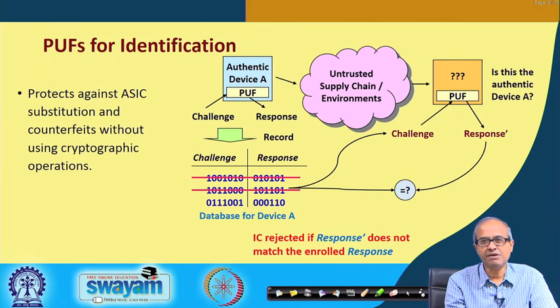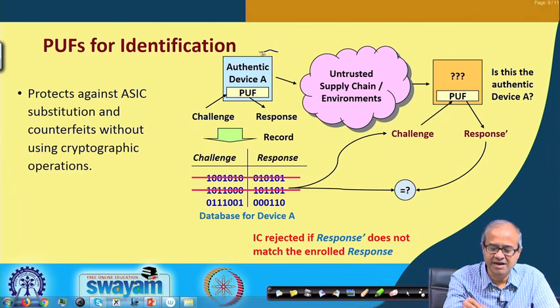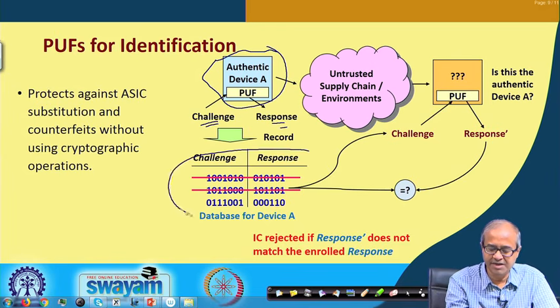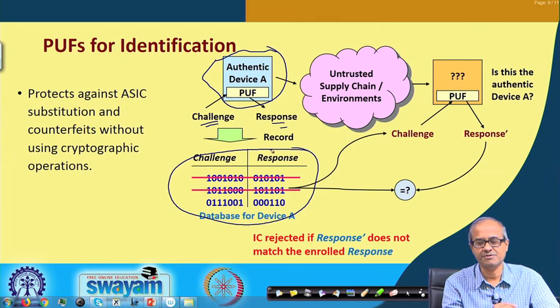There is another application of PUF where you want to identify a device. Like, I have designed a device and someone has made a clone or a copy of my device. I want to find out which is the original and which is the copy. For the authentic device which I had designed, I know what my challenge response properties were. Let us say I have already created a table like that: for this challenge, this will be the response.